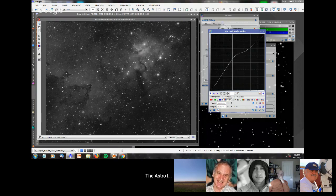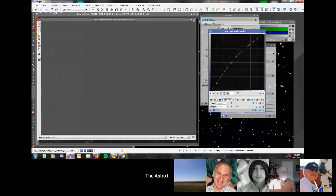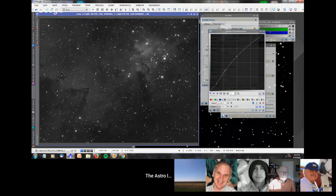Well, now I am going to start all over because I didn't like what was going on. It seems like what's happening is the brightness of the nebula here is showing off some of the circles around the stars from the star mask. So a better star mask might have made that. Wait a minute. Let me try this. Let me remove the mask. Reset the tool.